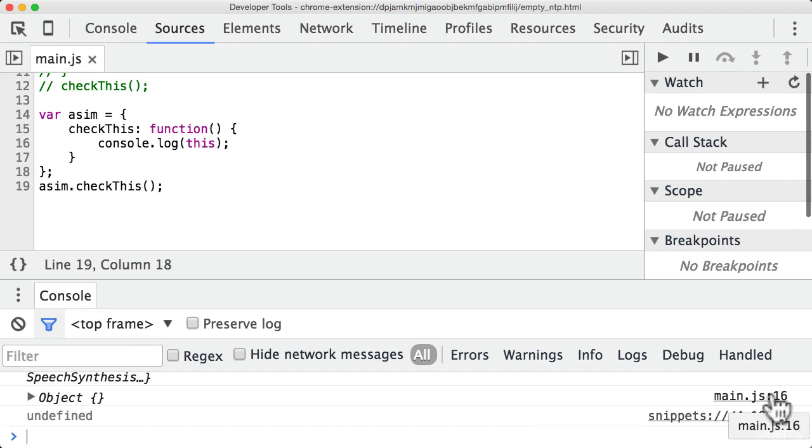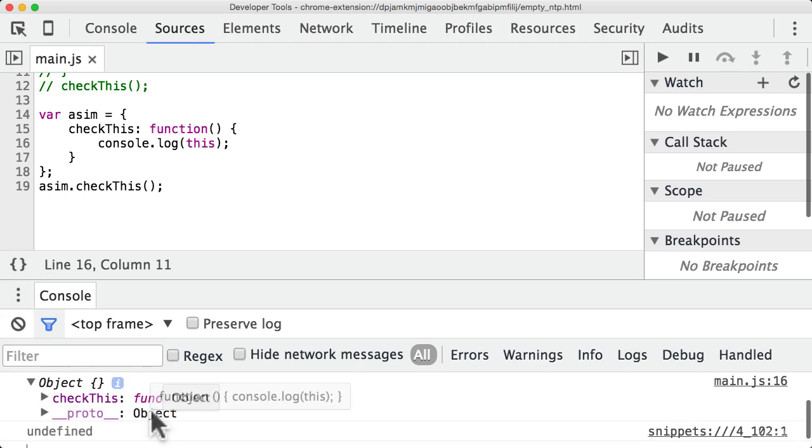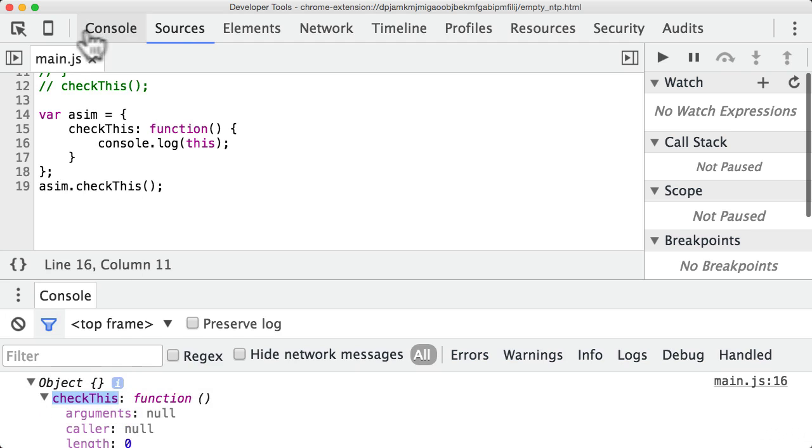From the console, you can see that when this is printed out in this new method, in this new context, it isn't pointing to the global object. If we expand that out, you can see we're pointing to an object which has a checkThis function. Really, what's happening is that in this context, the keyword this is pointing to the object asim.